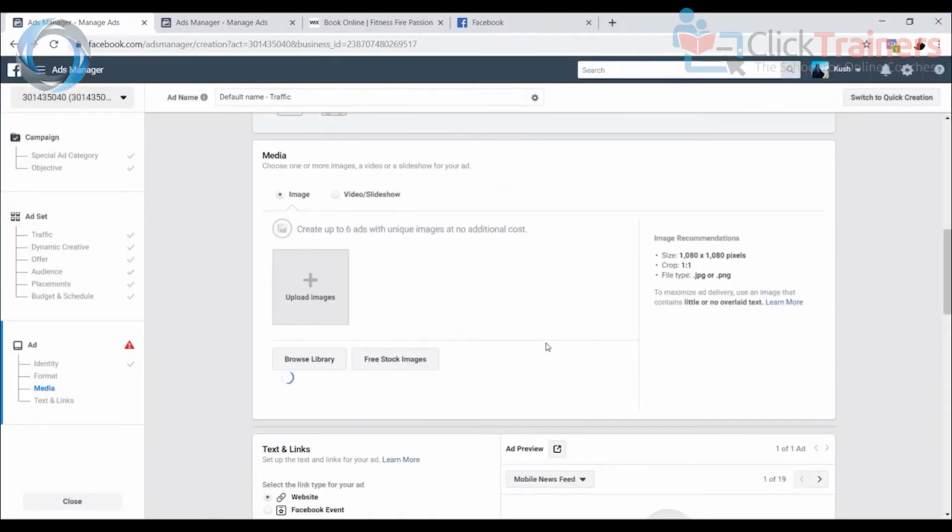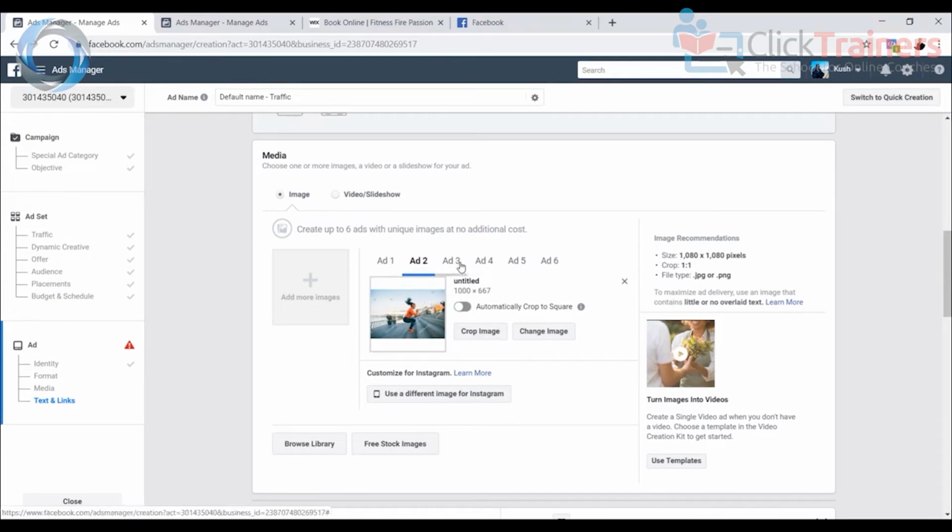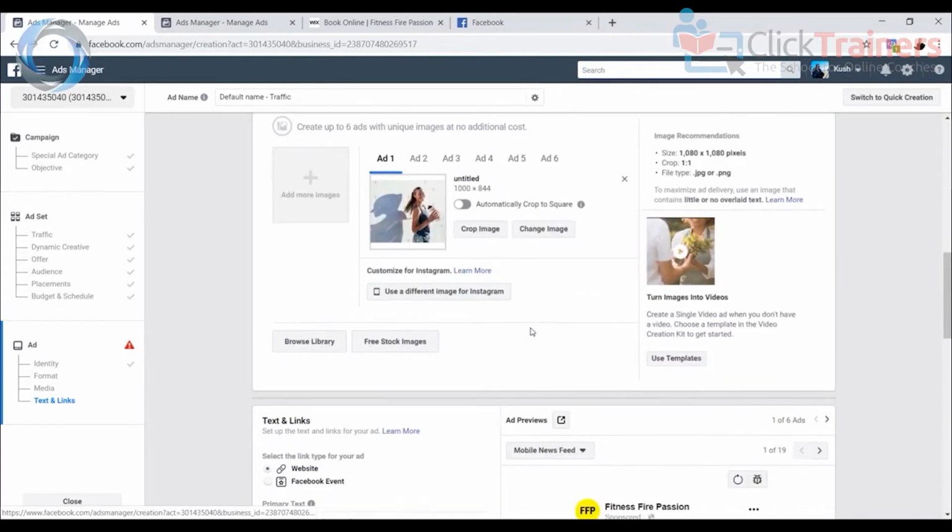So it's going to add all these 6 images. You can see our first ad is going to have this image, our second ad is going to have this image, third, fourth, fifth, and sixth. Sometimes for images which are not of the correct dimension, Facebook has this feature which says automatically crop to square. You can see in the other images, it has taken the original landscape image. But if you don't like this, you can just deselect this option and it's going to take the original, which is slightly smaller. I kind of go for that because when it crops, sometimes it works for some images, but sometimes it does not.